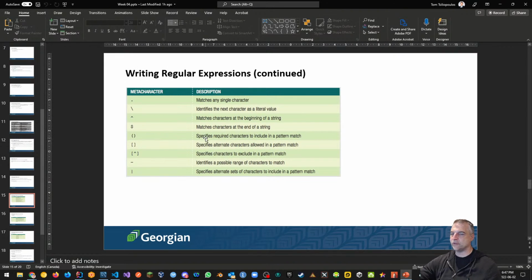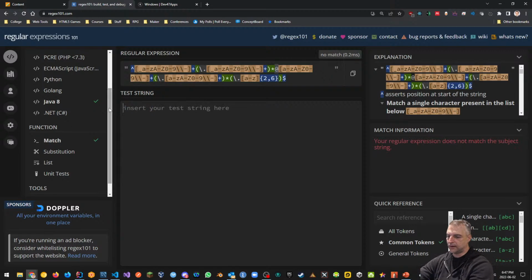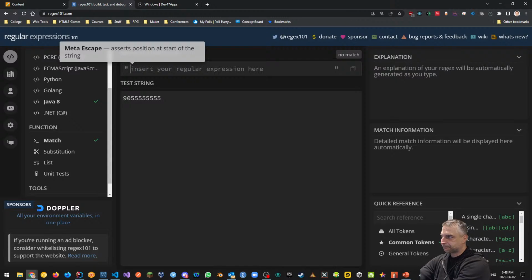Let's try and see if you and I can put together the beginning of a phone number. Okay, so with just this part, right? If you think about a phone number, let's just get a test number in here, and we'll use a 905 or a 705 number, doesn't matter. Let's use a 905 number. So let's say 905, this is our test, 555, 5555. Okay, you can see clearly that the email expression doesn't work, and we'll get rid of it all. So goodbye, email expression. Let's start writing.